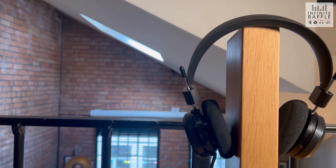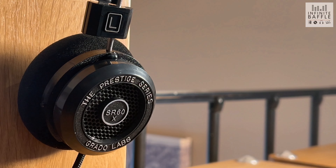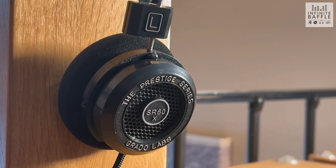Now the really important thing: how do these actually sound? I've listened to the SR80X on many separate occasions using many different headphone amplifiers. Most recently I used the Naim Uniti Headphone Edition, which gave them a well-rounded, more balanced sound than I'd previously experienced, but they still had what I'd class as that really unique Grado sparkling signature sound. For 100 pounds, they perform well above that price point — incredible detail and sparkle, a really engaging mid-range, and some really crisp clear highs. As an all-round sound they are absolutely fantastic.